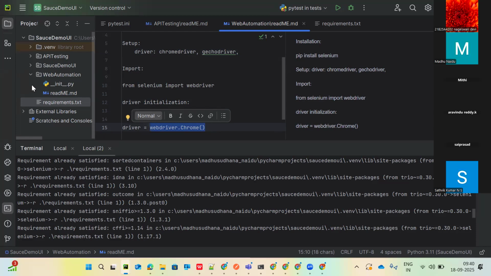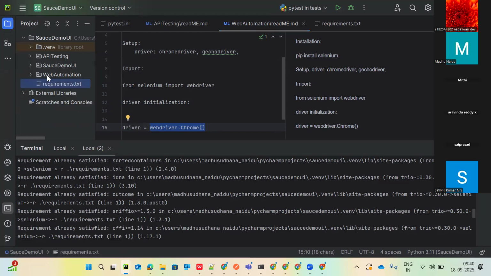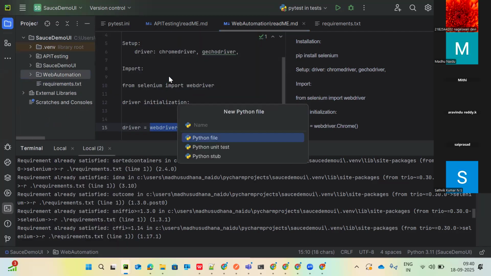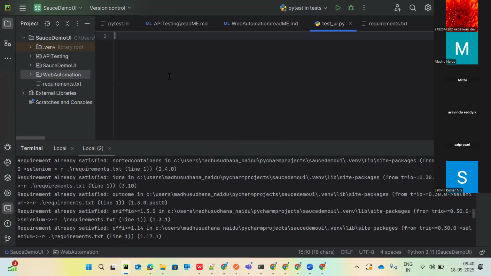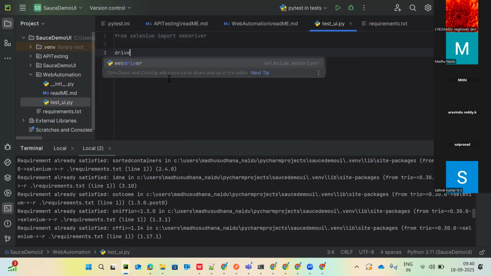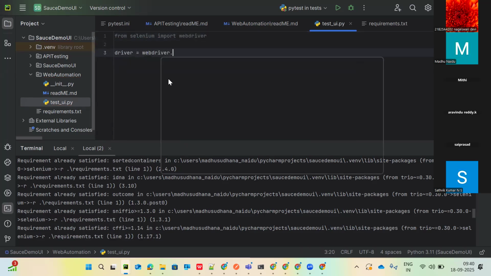Let's say I write a simple Python file, test UI. Here what I am going to do first is import from selenium import webdriver. Then driver equals webdriver.Chrome.